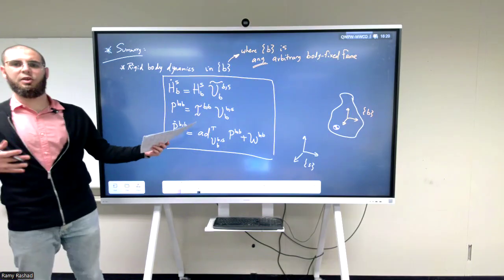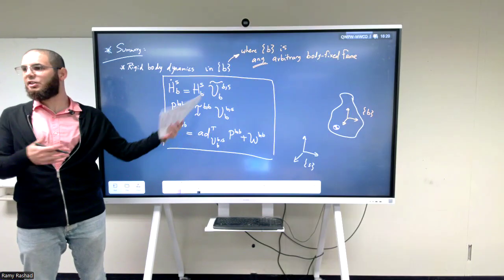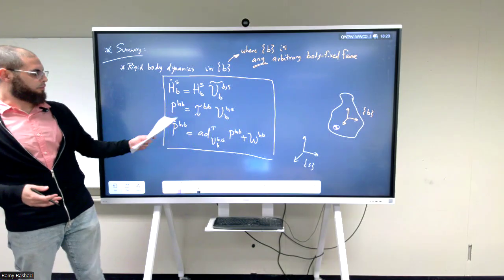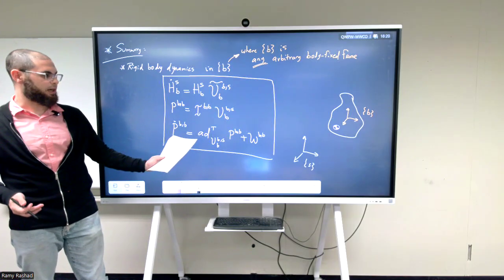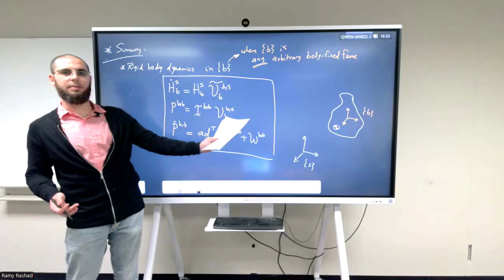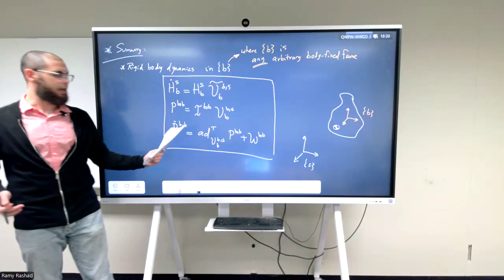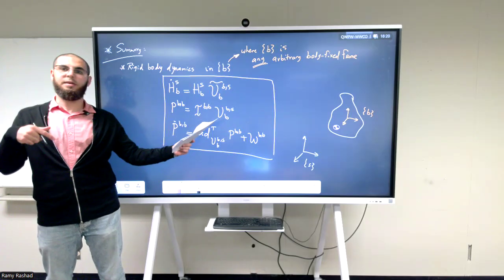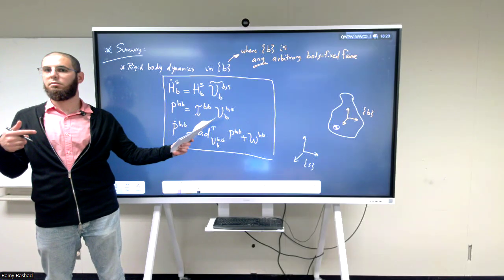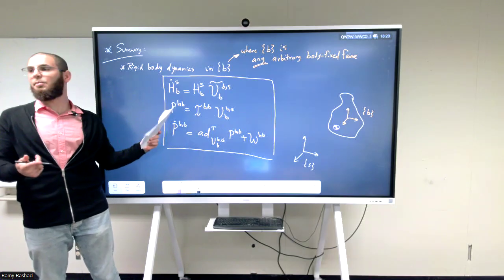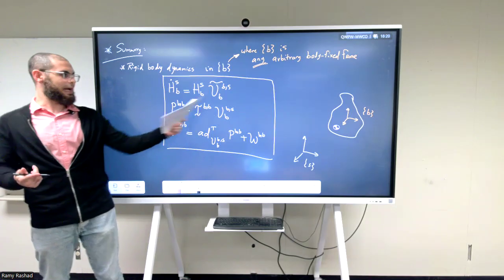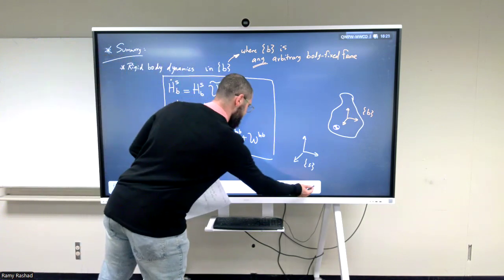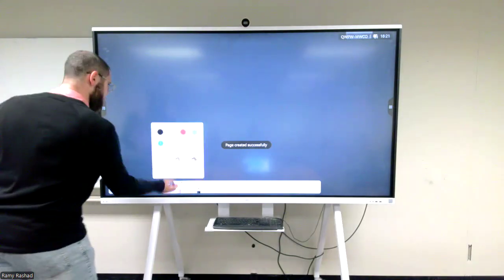You see here the momentum is completely redundant. We can actually write the equation without the momentum, and this is a more common way of writing it. If you take this equation, I can just plug in the momentum here. I have I multiplied by the twist, and I can just put it here. And here I have the rate of change of the momentum. The I here in the B frame is what? It's constant. So when I take the time derivative of this expression, I just get the dot on the V. So there's a simpler, different way of writing this equation that will look like this.